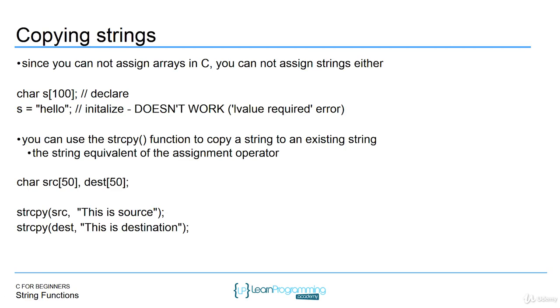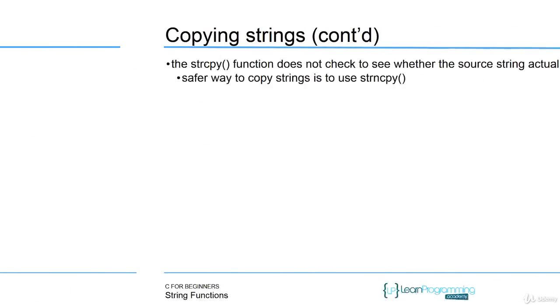The destination string would be larger than the source string that you're copying. So if we tried to copy with strcpy into source, instead of copying "this is source," we put in "this is source" 5 times or 10 times or whatever it is, and it went over 50, there would be an error. And I'll demonstrate that.